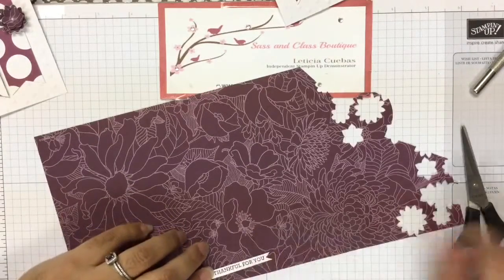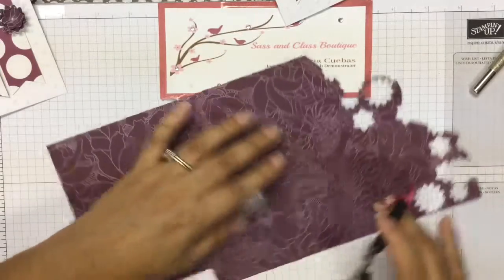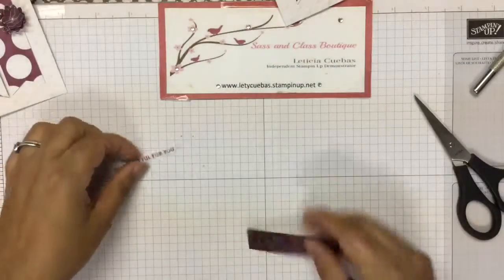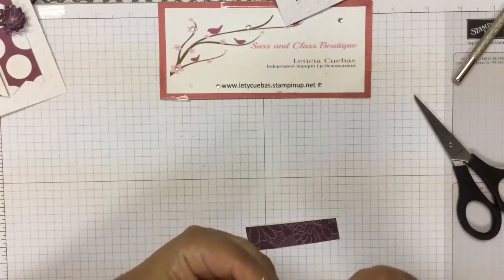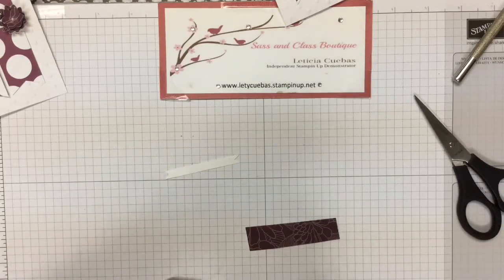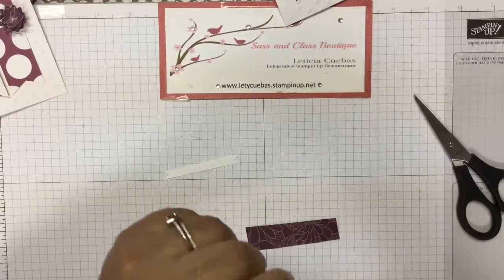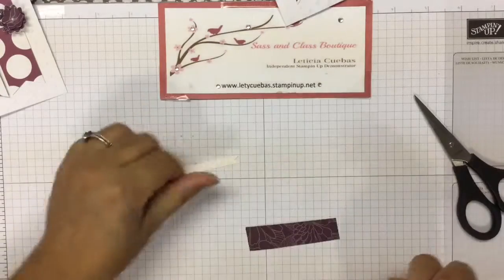Okay, so now what I did is, put this to the side, I went ahead and cut out a piece of this that was long enough and big enough, of course. And I went ahead and glued this down to it. Get you some Tombow. And again, I'm stuck. I must not have cleaned it right. There we go. Now it's clean.